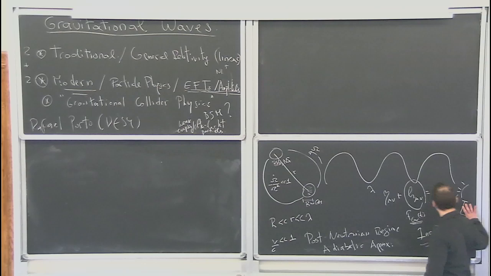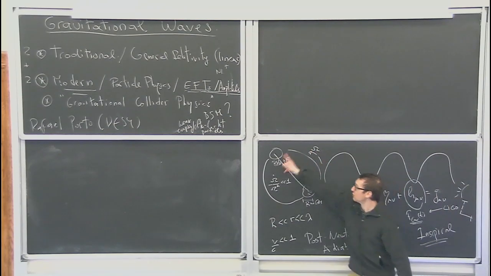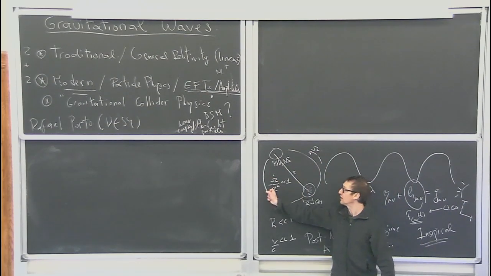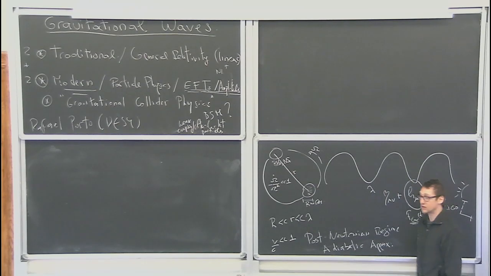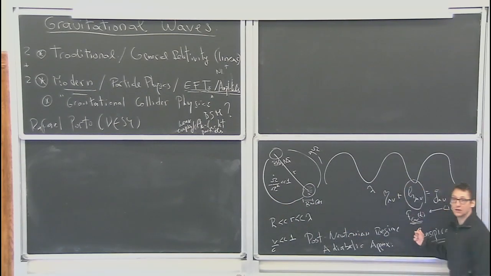So I'll tell you a little bit also about this. But hopefully we know then what we need to do. The LIGO detector is sensitive to the phase, also to the frequency of the wave, mostly, not so much the amplitude. So we want to measure this, which means we have to solve this problem to compute how the orbital frequency changes with time to a high level of accuracy in a regime in which we can calculate. Okay, that's our main goal.